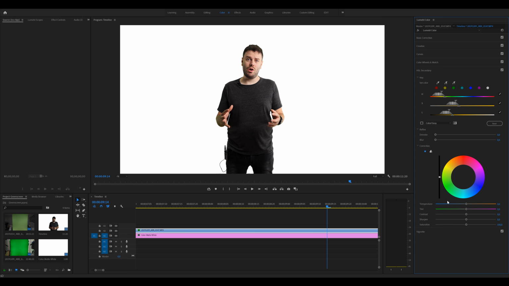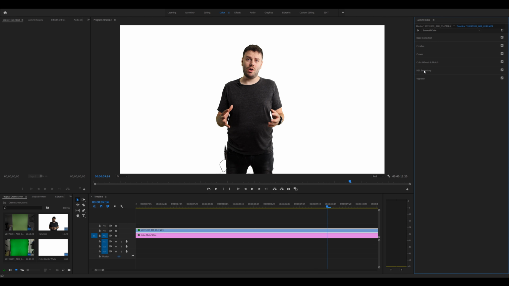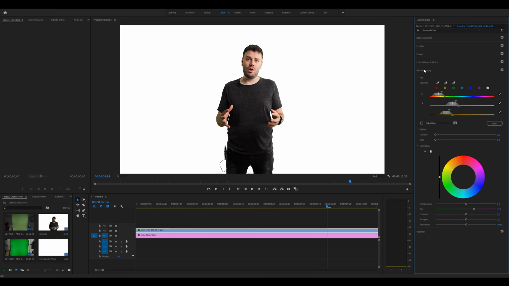And then you can go down to the tint slider here, and instead of making it more green, of course you can make it more magenta, like so. And that should help fix the green color cast if you have that problem in your clip. And you can add multiples of these HSL secondary keys to fix this color cast.